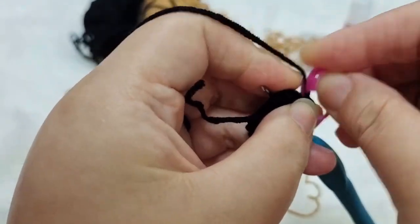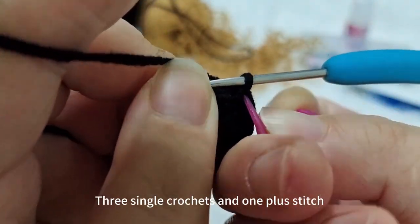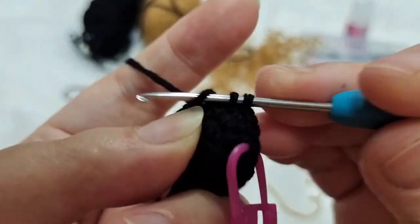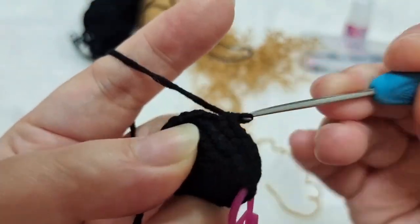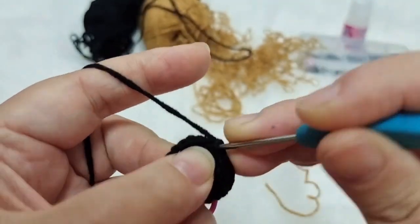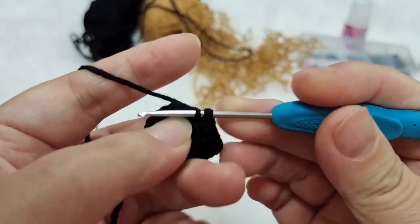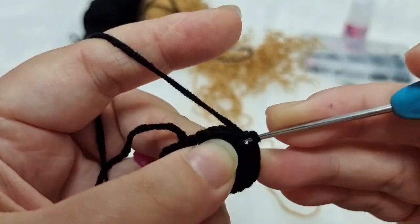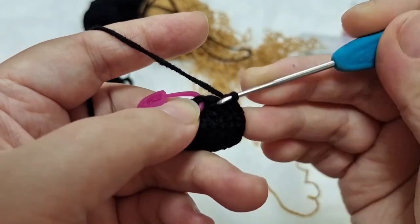Twenty-four stitches in the third row. Then the fourth round. Three single crochets and one increase stitch. Mark the first stitch. Three single crochets and one increase stitch. Last group.